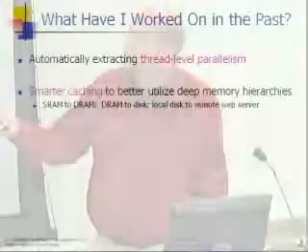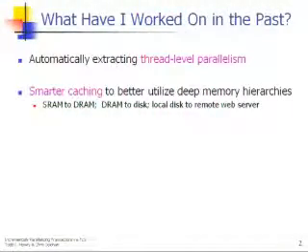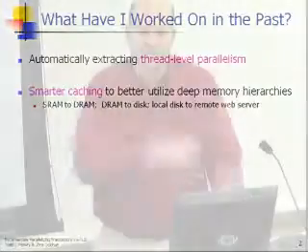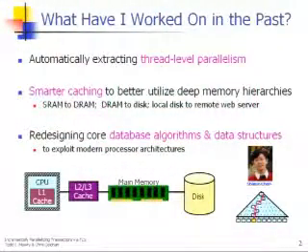So the initial projects that I did in my group were focused on performance things. In particular, how do we extract thread-level parallelism? In fact, that's what this talk is about today. And the other thing we worked on was how do we make better use of caches? And so I've given talks about having worked on both of these things generically, we then focus specifically on how to do it for databases. How do we redesign databases to make better use of caches? And that's something I've given talks about here at Microsoft in the past.